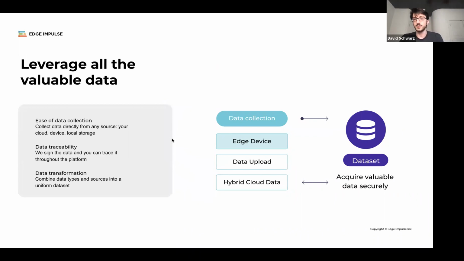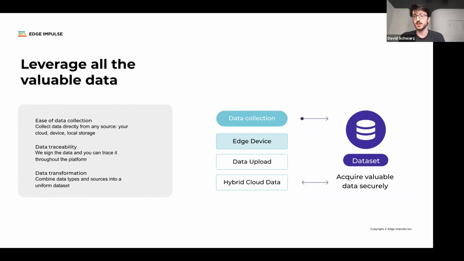So how do we do this? We try to make it as easy as possible to collect data from a variety of sources and for a variety of different kind of starting points. So users might come from a situation where they're working off of a publicly available data set, which as we'll see in a little bit, I'm using today. But you might also want to then collect live data off of a device using the exact same sensors and techniques that'll be used in the field.